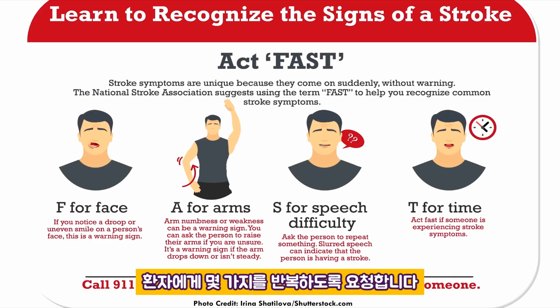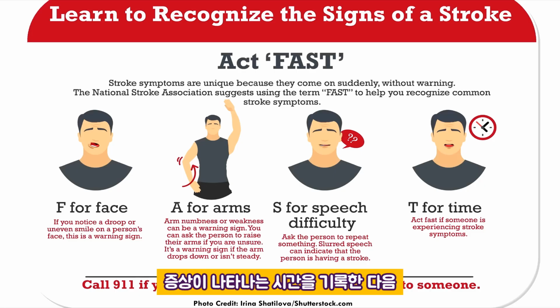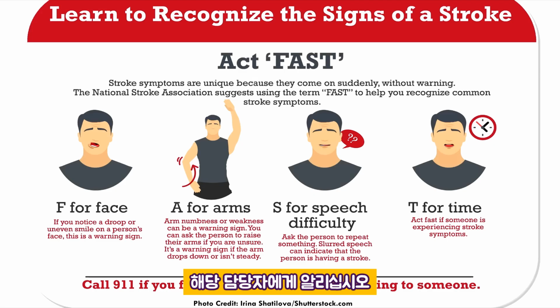And then S for speech difficulty. Ask the patient to repeat something. Notice, how does their speech sound? Is it slurred, which can be indicative of the person having a stroke? And then T is for time. It's time to act. And also look at your watch, look at the clock, and note what time those signs and symptoms happened, and then notify the appropriate personnel.